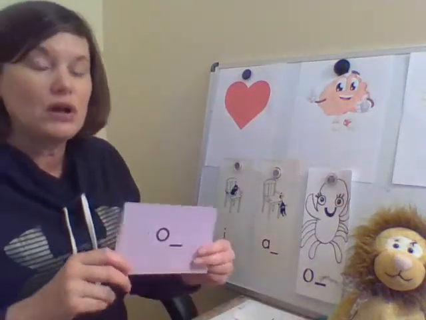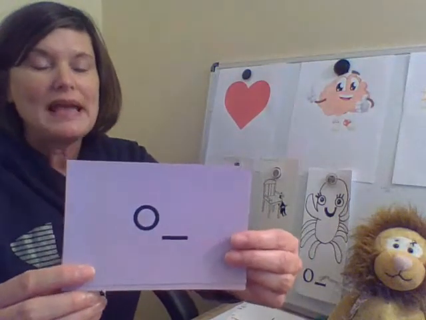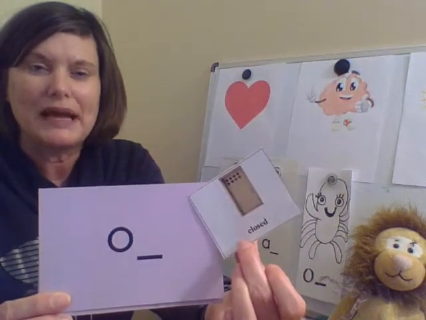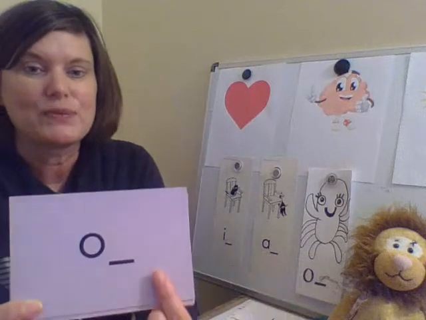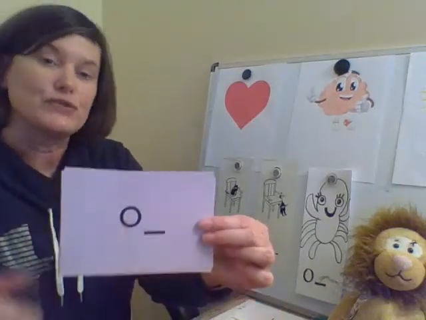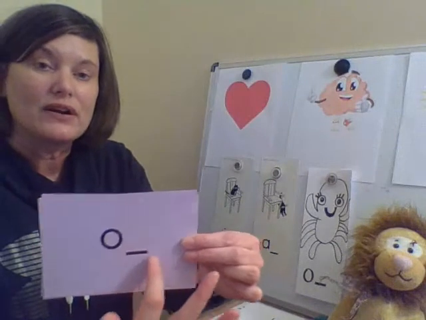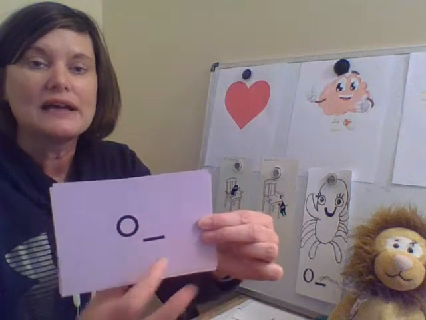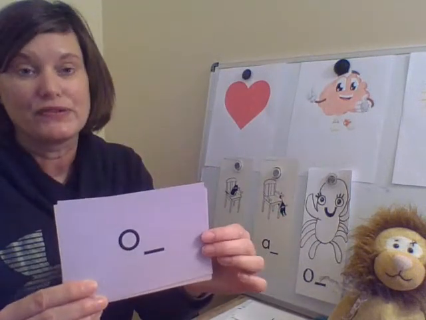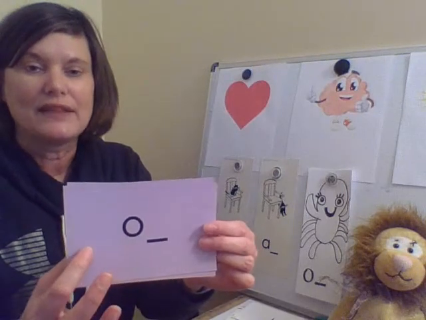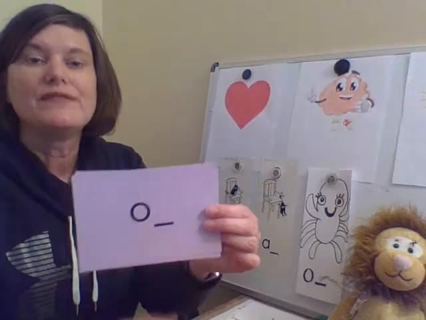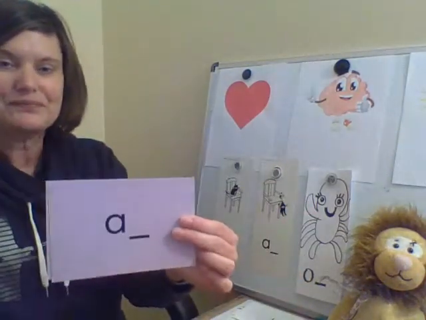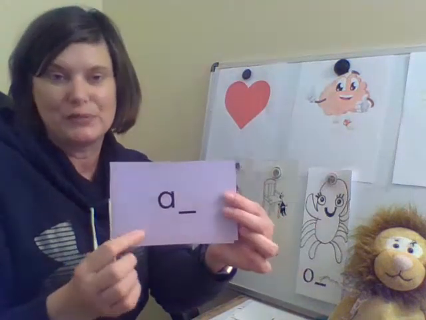So let's practice all of the vowels that we've learned so far. And so far, they are all closed syllable types because they're being blocked in by a consonant. That's why we have this line here, because it's representing that there would be another letter, a consonant, following the vowel. So this would say ah. This is a continuous sound like the other vowels we've learned so far. Let's say it together. Ready? Ah, very good. You would stretch it out. Ah, like octopus.